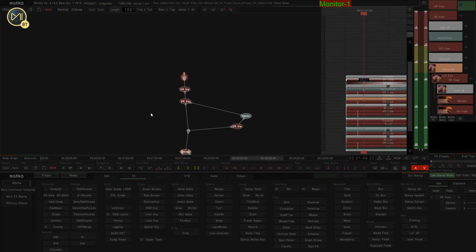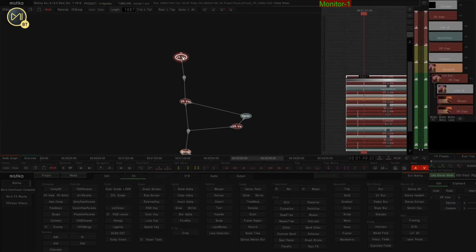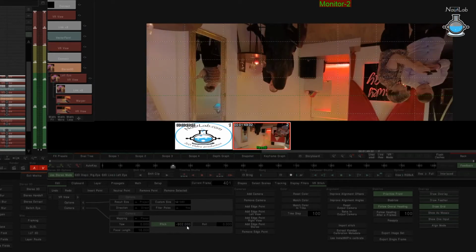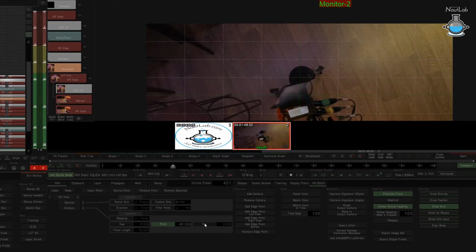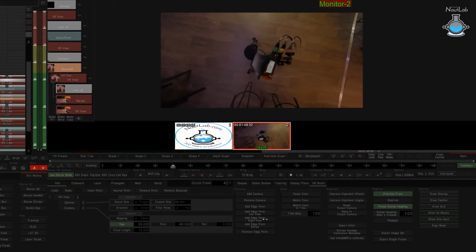So again then, VR view, not on there, VR view on there, pull that off to one side. And what are we doing on this one? We're doing the nadir, so minus 90. Okay, let's turn the grid off, and we'll just spin that on the yaw.